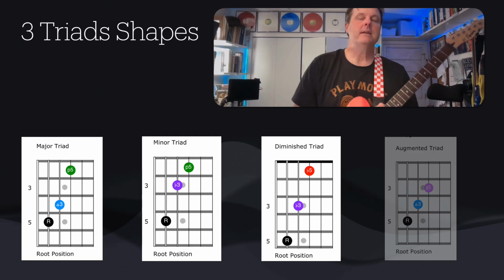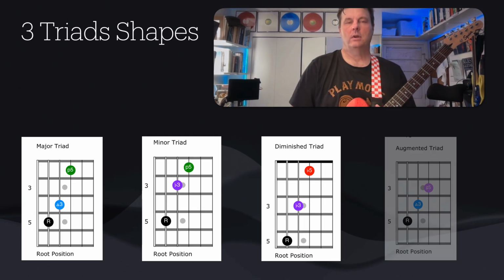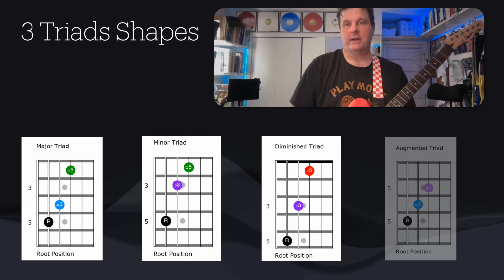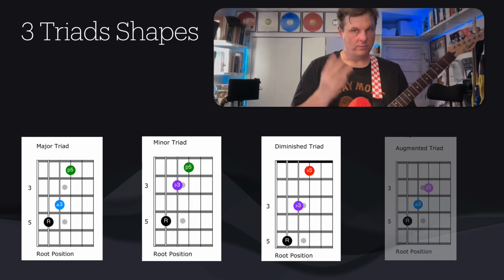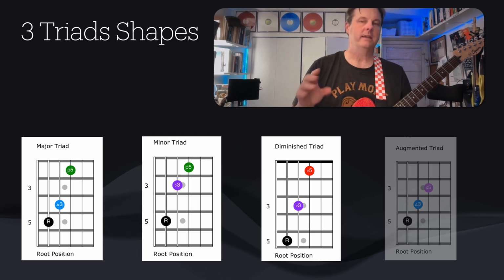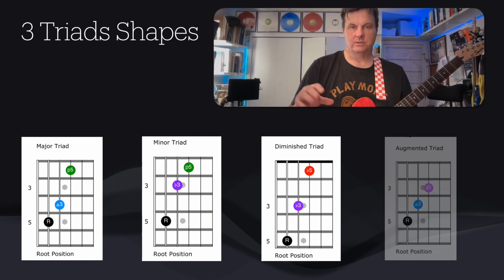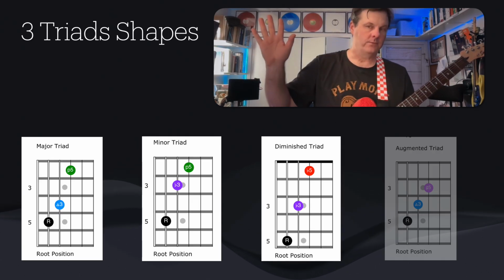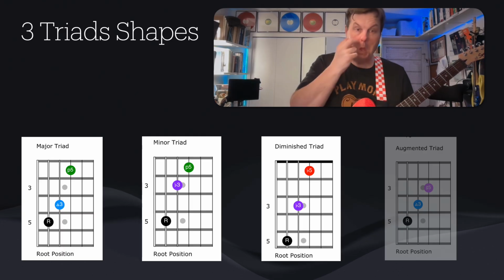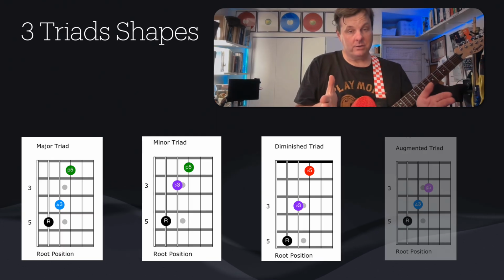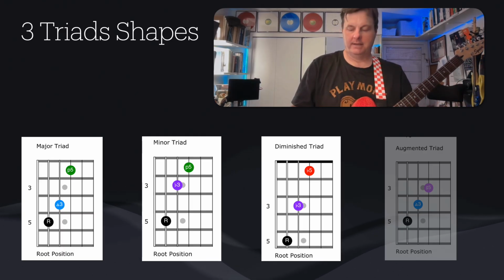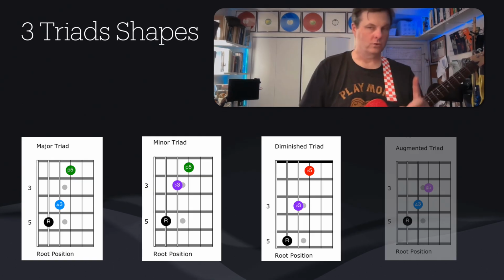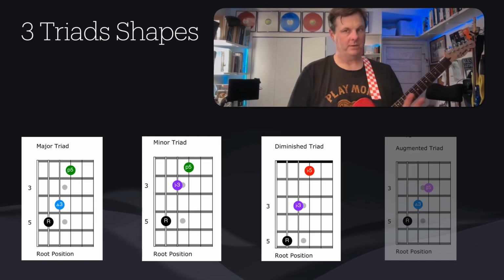So to play a major scale or Aeolian mode, minor scale, or any of the modes, really, you just need 3 chord shapes. The augmented triad that I've discussed in other videos is more kind of a future thing, if future was like the 19th century. But anyway, we have the major triad, minor triad, and diminished triad, and there's only one diminished triad, and the others are majors and minors.